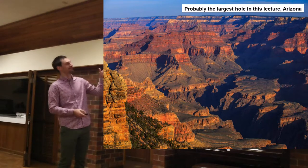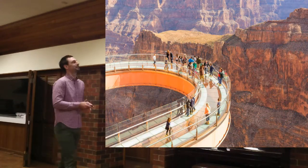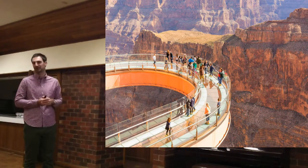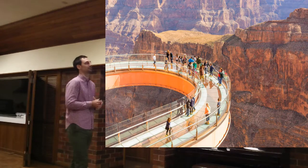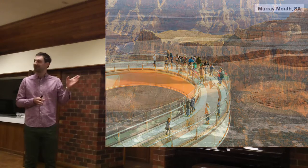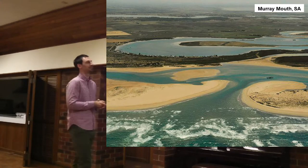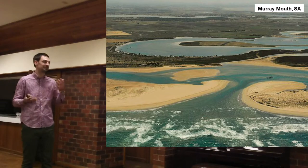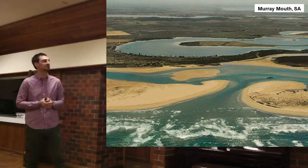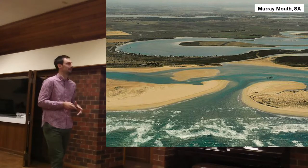And that seems quite a bit, especially when you're on the Skywalk or whatever it's called there. You wouldn't want to get vertigo. It's a long way down, okay? But that's about the thickness of material that's been eroded along that canyon to be exposed, and there are really spectacular outcrops all through that area. So a mile seems like a lot, okay? And the Murray, on the other hand, seems much less spectacular. Certainly in the present day, where it's often a bit choked with sand, the mouth is often not active because of that. The Murray itself is obviously quite an impressive river system, but it doesn't seem like it could produce anything like the Grand Canyon, certainly in its current state.